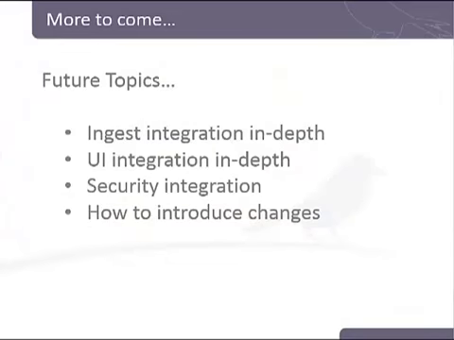And in future posts, I will actually go into more detail about the integration specifics of Integrator, call out a little bit more about the UI integration. We'll probably spend some time specifically on the security integration, and also maybe a screencast dedicated to configuration changes. Once you have this deployed out of the box, you might want to introduce things like new fields, things like search tuning, things that might improve the user experience in terms of how the front end is laid out that could maximize your value on this offering.